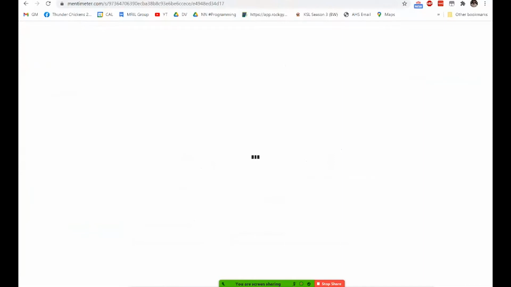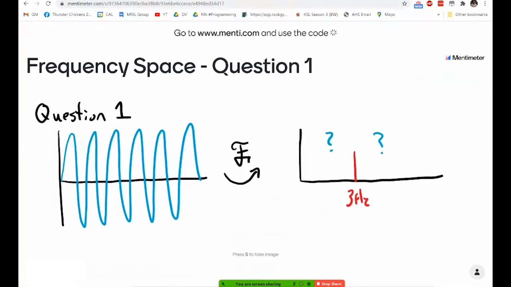So if you haven't used Menti before, I imagine most of you have, but just go to the Menti website, like it says at the top of the screen here, and use this code at the top, 5178004. It doesn't need spaces in it. I checked. You'll get a little multiple choice box showing this signal here and asking how you would represent this signal relative to the 3 Hertz signal that I had drawn on the screen before.